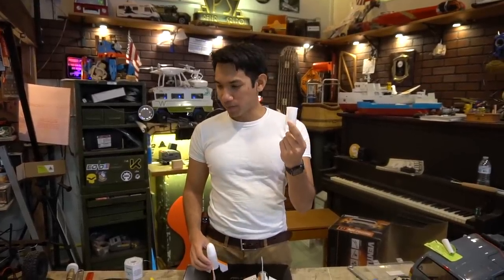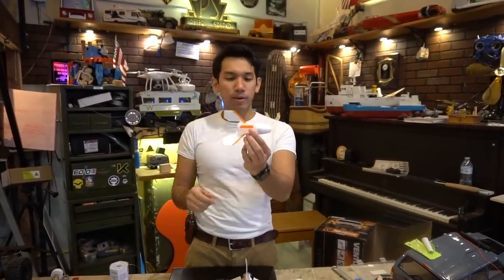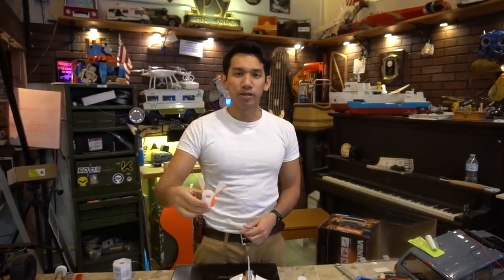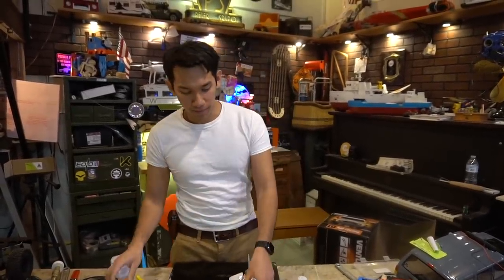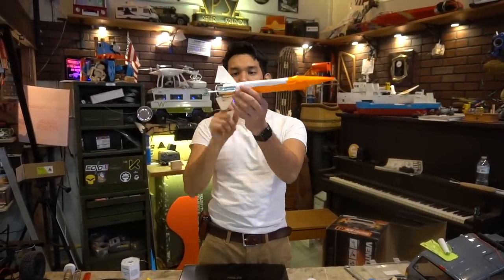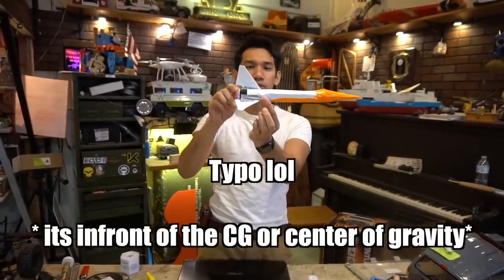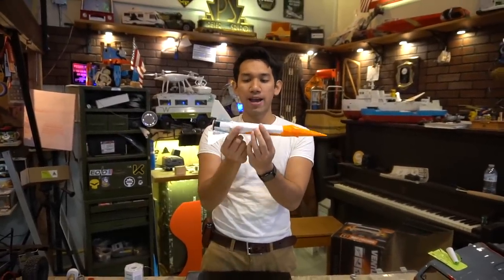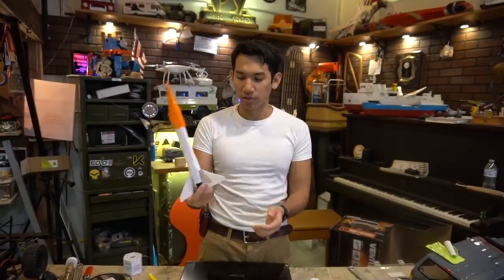The lesson from this: if you want to win your Alka-Seltzer competition, use about 10 to 15 milliliters of water and a quarter of the tablet — 20 is on the high side. Add fins and maybe a lightweight nose cone. Most importantly, make sure your rocket is aerodynamically stable. When you drop a stable rocket it always goes nose first. Sam's rocket, on the other hand, wasn't stable because the center of pressure was behind the center of gravity — you always want the center of pressure behind the center of gravity in a rocket, unless you have some external driving force for stability.